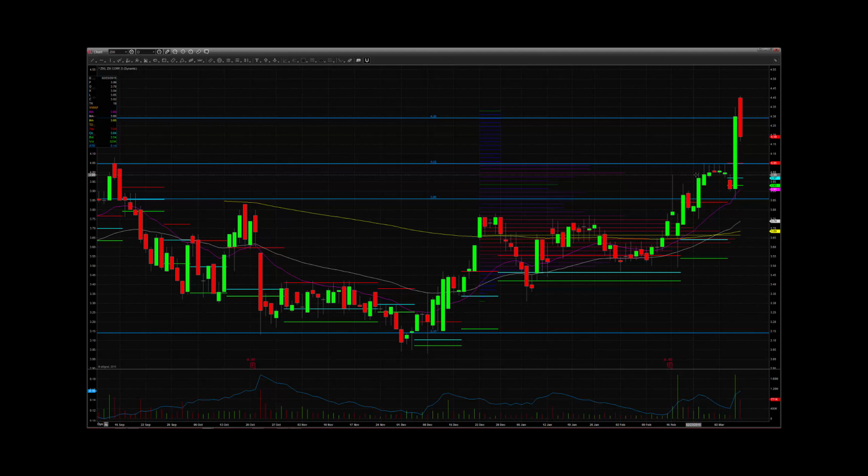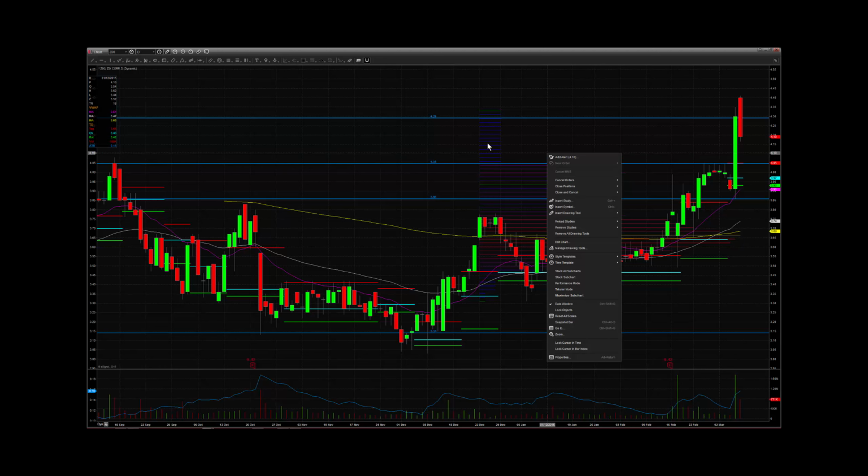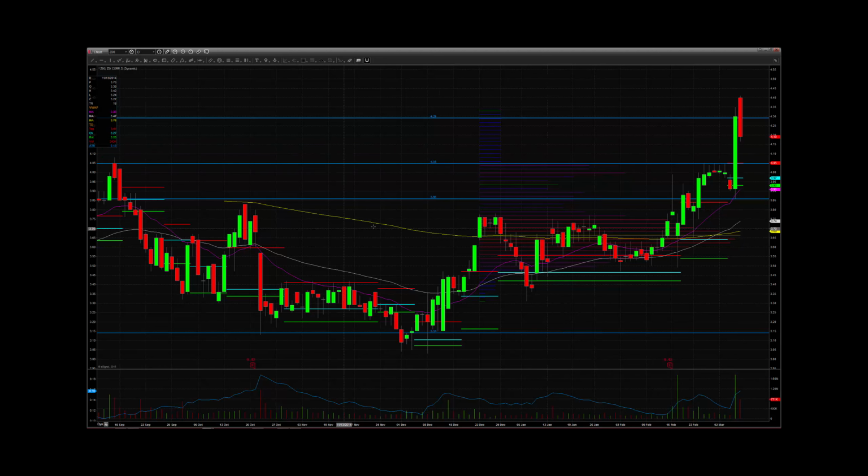These are probably the highest number of trades I take percentage wise, and I'm about 83-85% month to month wins on this type of setup here. So it doesn't really matter what the stock is as long as it has a legitimate catalyst and a good technical setup, because sometimes you can have a great technical setup under a resistance level, and we don't have any catalyst and it'll just fail that resistance level. Sometimes it'll go, sometimes it won't. We have a much higher probability of winning in the trade when we get these catalysts. So it's a perfect example of the types of setups we trade.